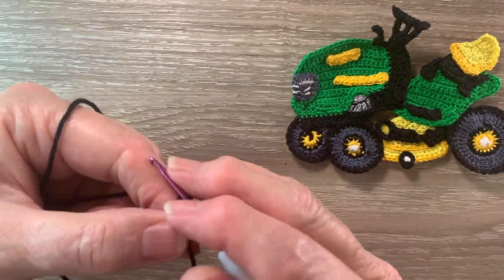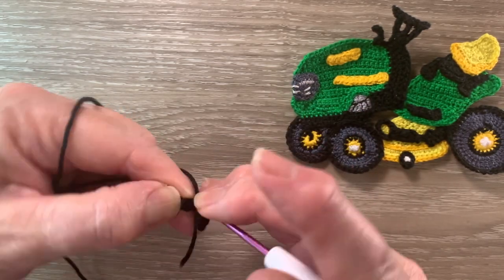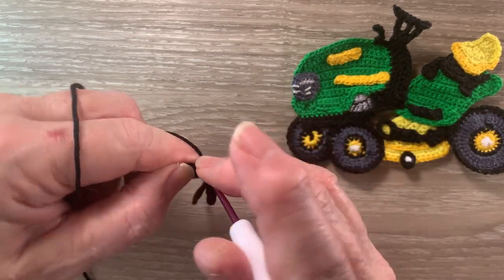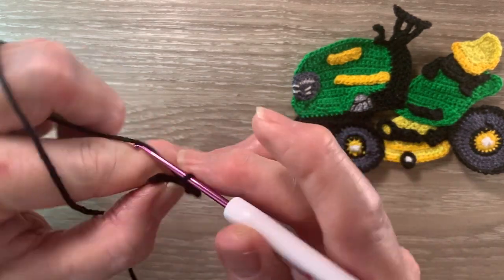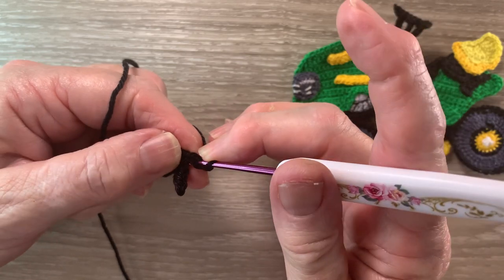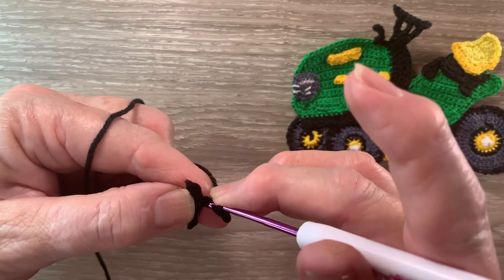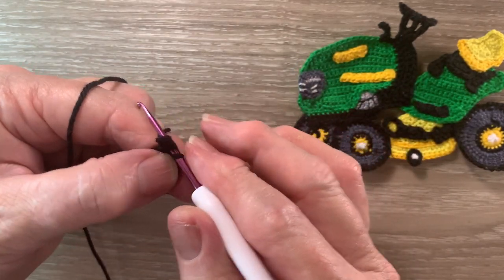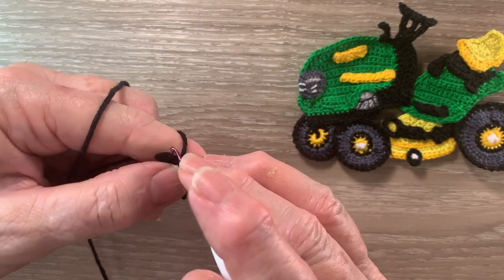And I slip stitch in the first stitch along the bottom. And then slip stitch into the middle stitch and work three chain. That's for that middle section there. We miss the first chain and work one slip stitch into each of the two remaining chain. Slip stitch into the same stitch on the bottom and then slip stitch into the last stitch along the bottom.